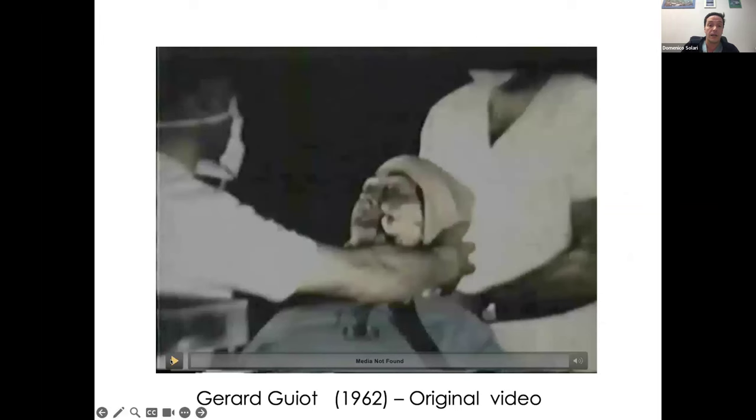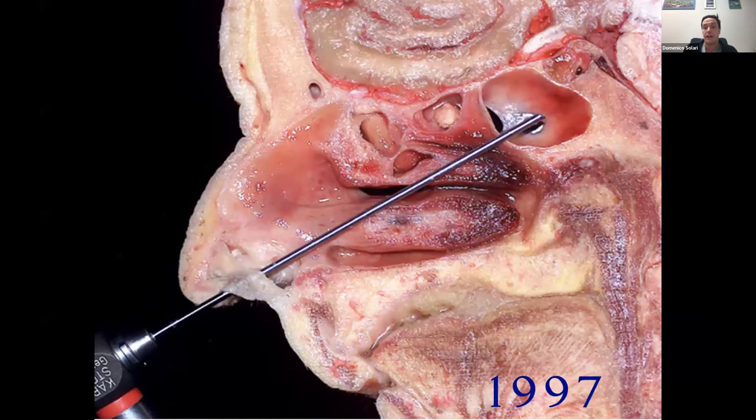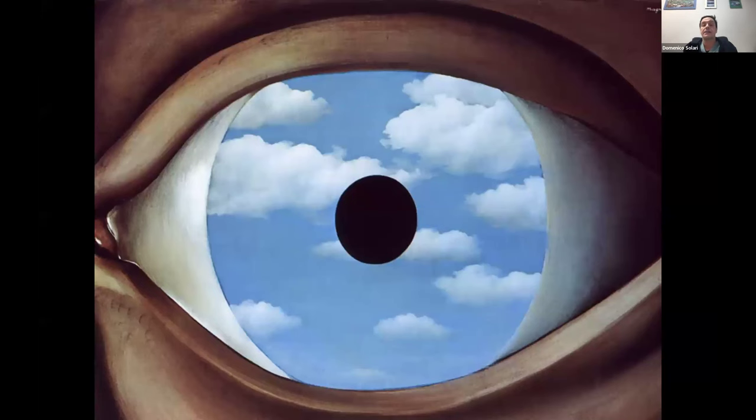In our school, the first surgery by Gérard Guiot at Hôpital Foch — he was the first to attempt exploration of the sellar cavity after removing a pituitary adenoma with the microscope. The image quality was limited not only because it dates back nearly 70 years, but above all there was no light inside the surgical field. So the endoscope stayed under the ashes. We started again using it as modern endoscopic skull base surgeons in 1997 in Naples — though it had already been adopted in several centers in 1992-1993 in France.